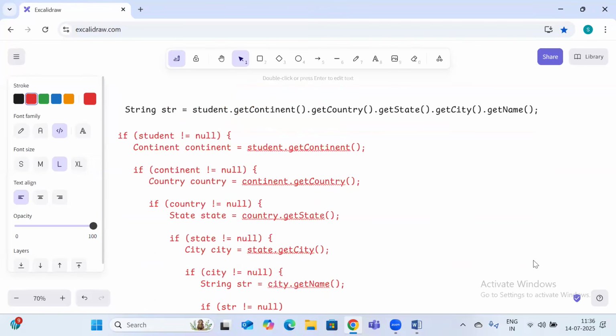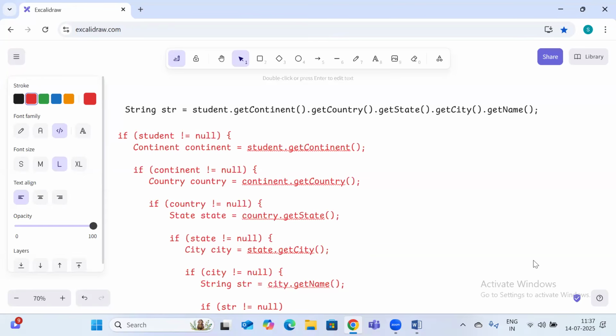Then tell me, I'm starting writing more null checks like this, right? Good. This is an example. This is how practically I want to show you that. When I start writing null checks like this, there may be more number of null checks required. Maybe I'm writing 4, 5 null checks or around 6 null checks. But what if my code needs another 20 null checks? It is going to become more complicated, complex code to understand?